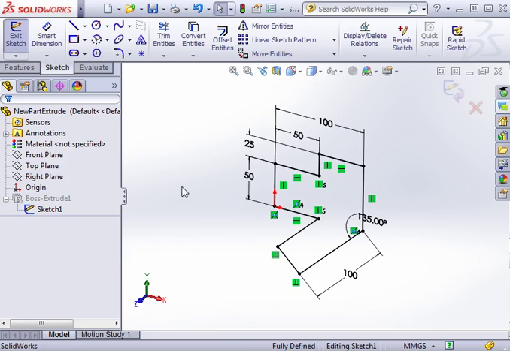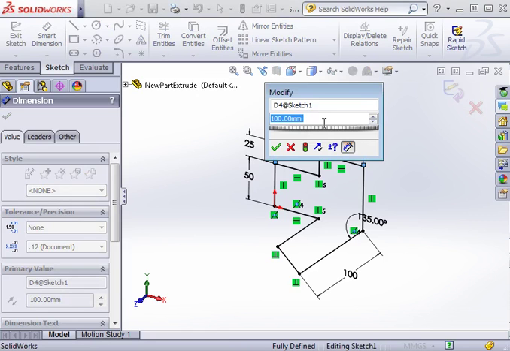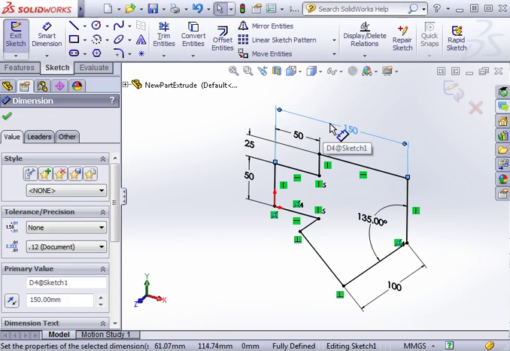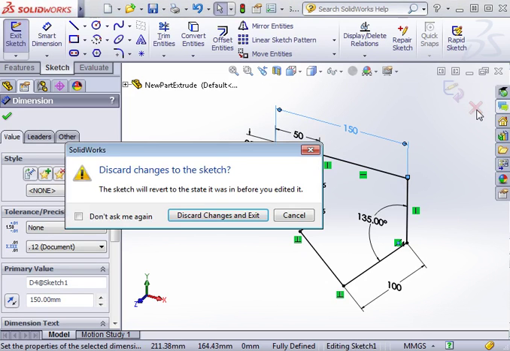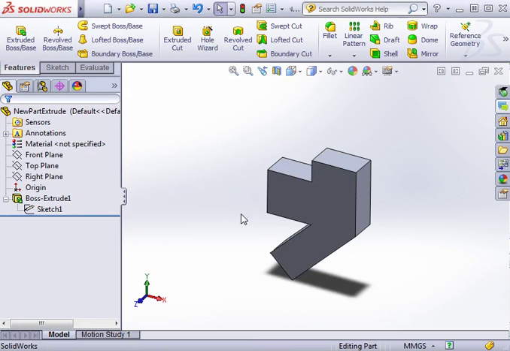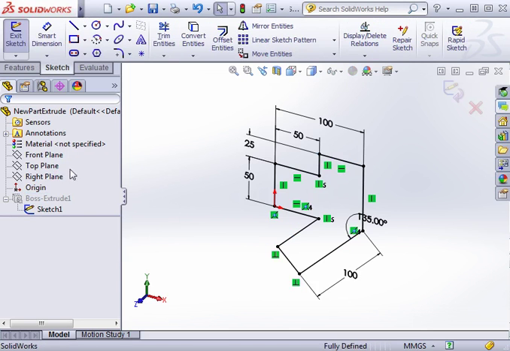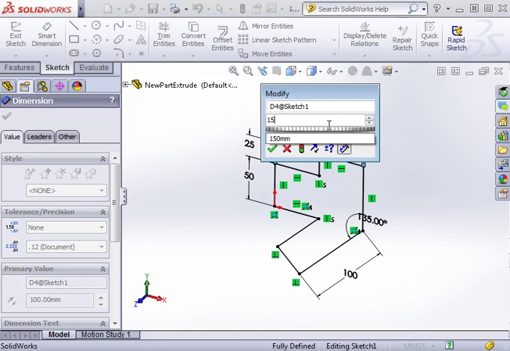Up to this point, I've skipped over this red X icon. The red X discards any changes that you make. So if I double-click and edit this dimension to say 150 millimeters, but later decide that I didn't mean to change this dimension and I really wanted to keep the geometry I had before, I can simply click the red X and select the Discard Any Changes and Exit option to have the geometry return back to what you had before. If you actually want to save a change that you make, you can first edit the sketch, make the desired change, and simply exit the sketch.